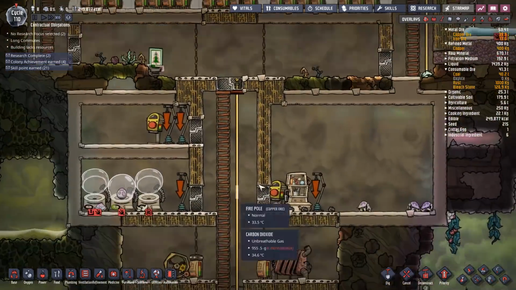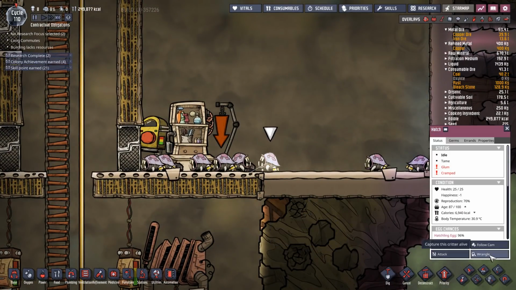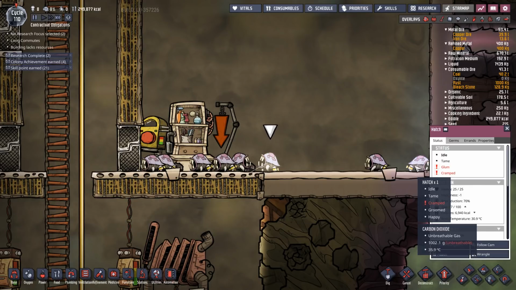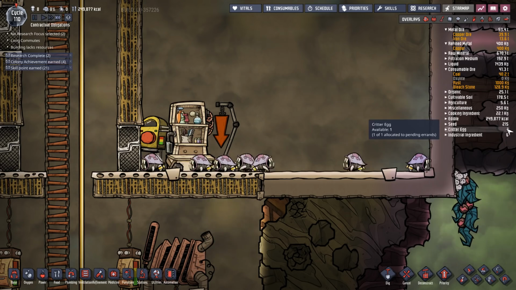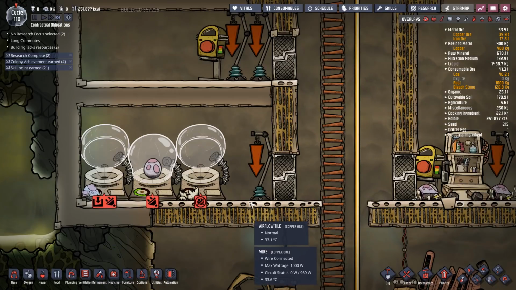Now you'll see while there's this egg in here, if I click on one of these guys, you can see that they are cramped. This room will become overcrowded once all nearby eggs hatch, and therefore the critter has slowed its reproduction rate by 100%. So they just will not reproduce while they're overcrowded. So, oh, there's that hatch is still there.